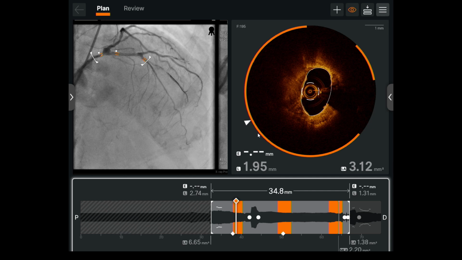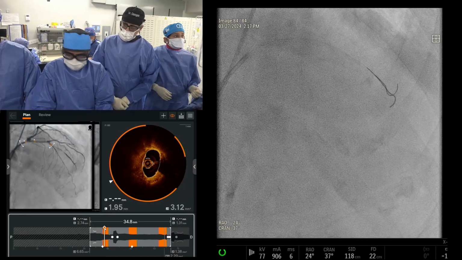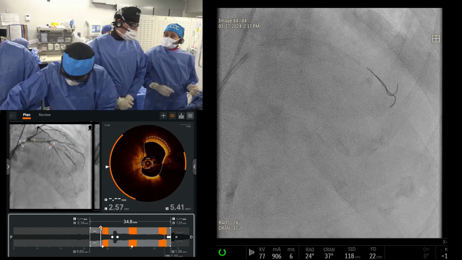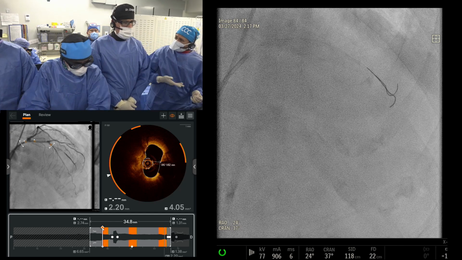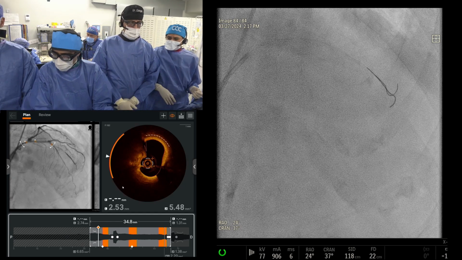I do think you have to go up again though, because I don't see a big fracture in this still proximal thick calcium area. I feel the left main is not adequately prepared unless you re-image. 3.5, right? David, what would you do next? You want to do another OCT? No, we go here. Volume in the left main.